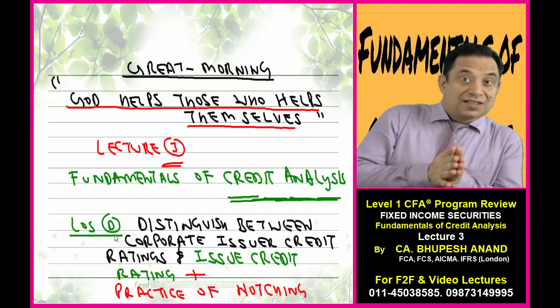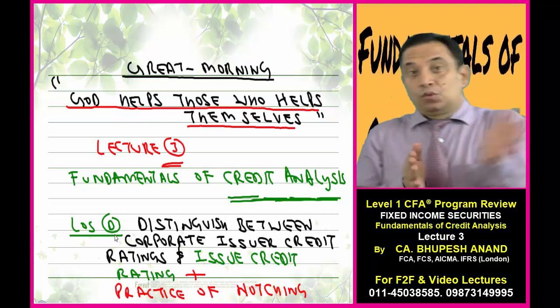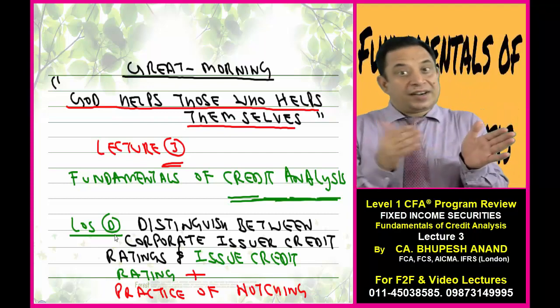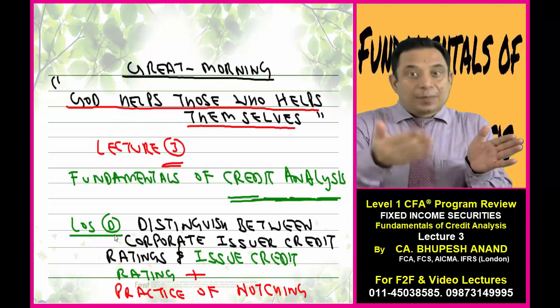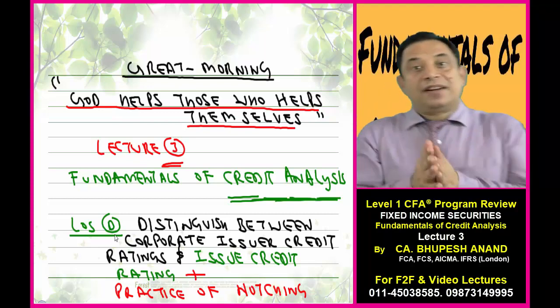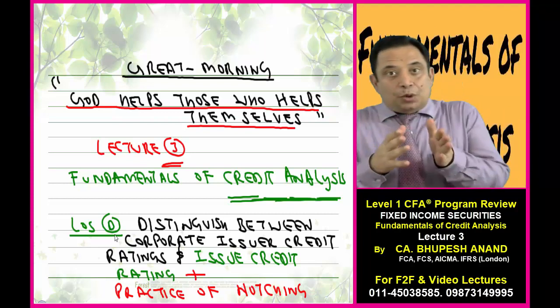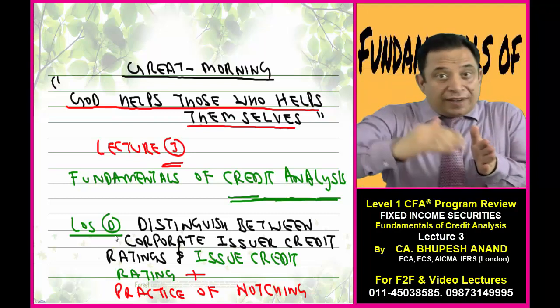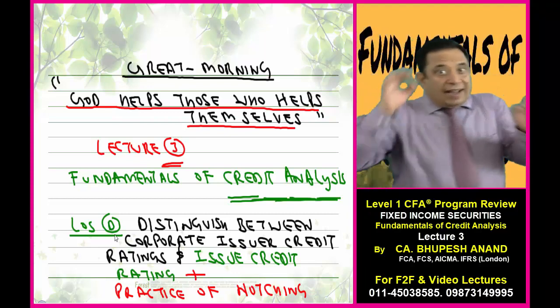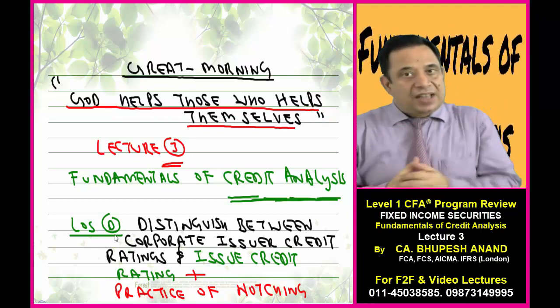We have started the last reading 55. We have covered 2 lectures in that. In the first lecture, I told you what is the meaning of credit risk, and we covered learning outcome A and B. In the second lecture, we covered learning outcome number C, I suppose, and in that I told you the priority of ranking and what will happen in bankruptcy proceedings. So today, I will be starting with learning outcome number D, which I have just written for you.